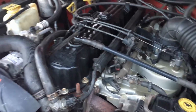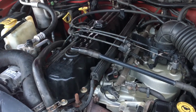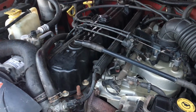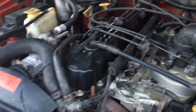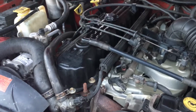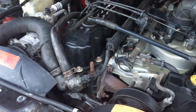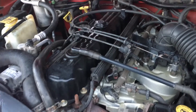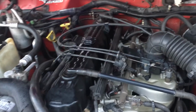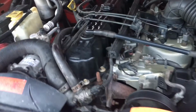Or you can buy an original OE equivalent, but then again you might have the same problem of it cracking later down the road. What I did, I went to promaxxperformance.com. It's about $600. They offer a military discount, so I got 10% off, so that helped. And install is pretty much the same as swapping out a head gasket. You pull the head off, put a new gasket down, put the new head on.